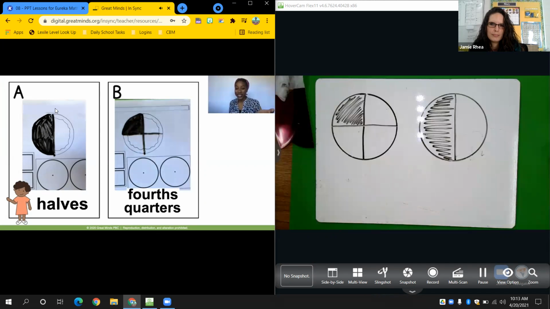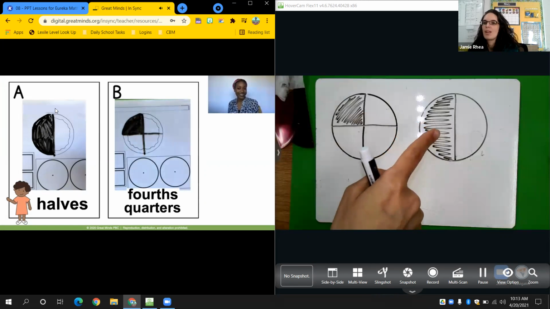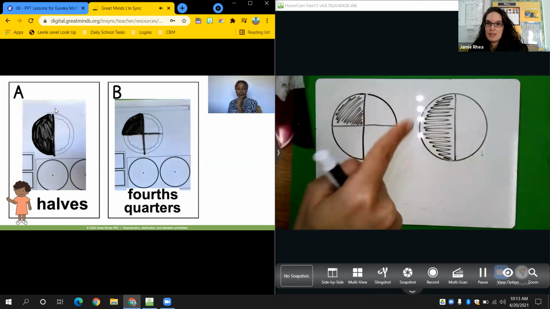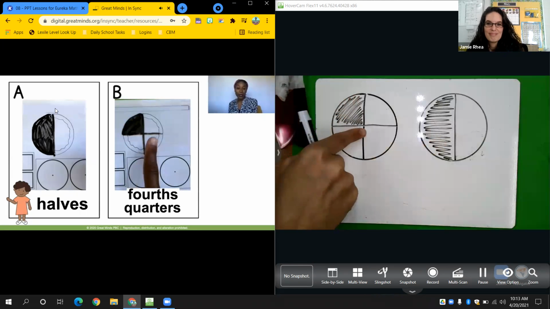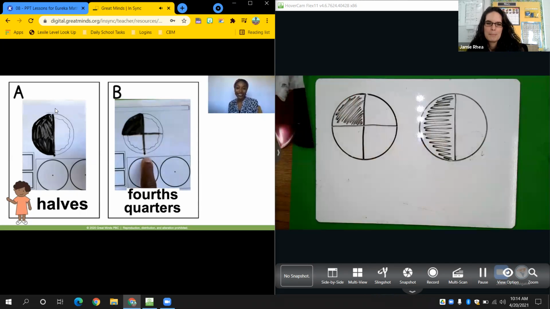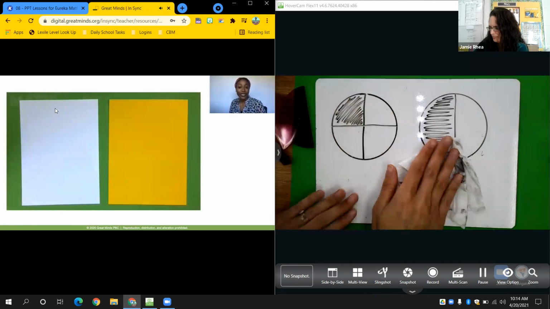Mathematician, which slice would you want? Partner A's slice and get half of the yummy pizza? Or would you want partner B's slice and get a quarter of the yummy pizza? Which would you want? I like to eat pizza, so I want more. Partner B has 4 slices. That's a lot more than 2 slices. But if I only get to have 1, partner A's slice will be bigger because there's only 2 of them. In partner B's, I'd have to share with 3 more people, and I would get a smaller slice. I think I want one of Natalia's slices. We just saw that with circles, 1/2 is a larger piece than 1/4.